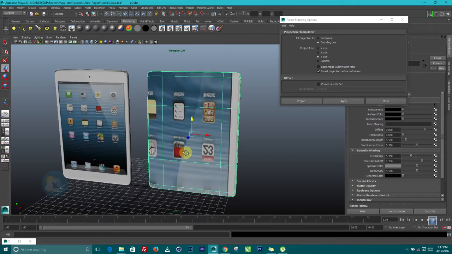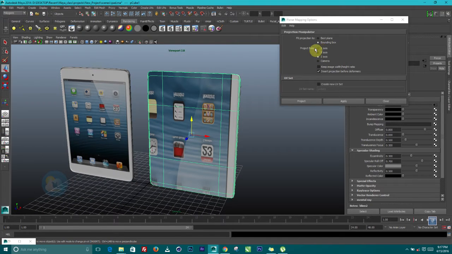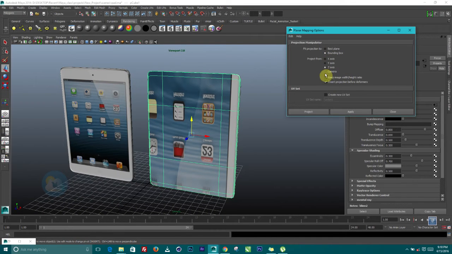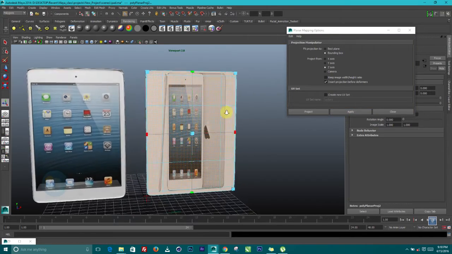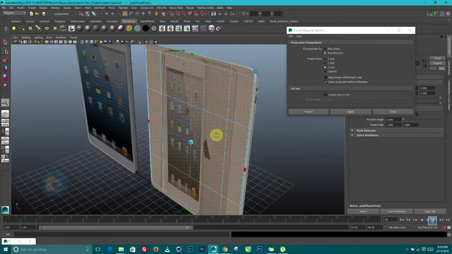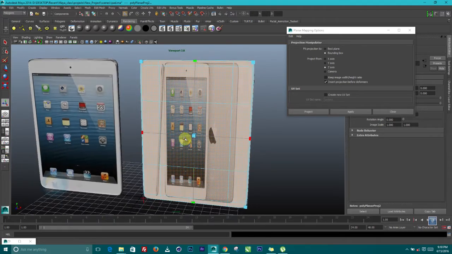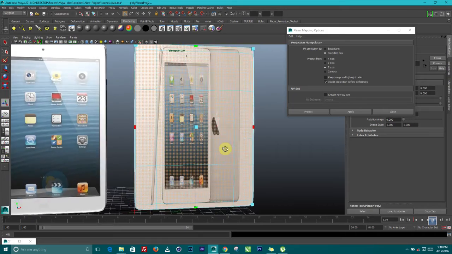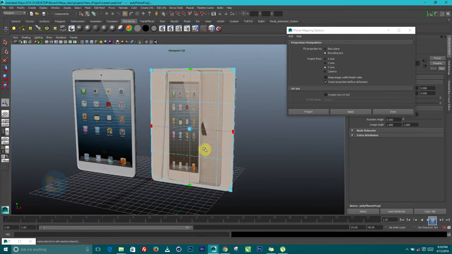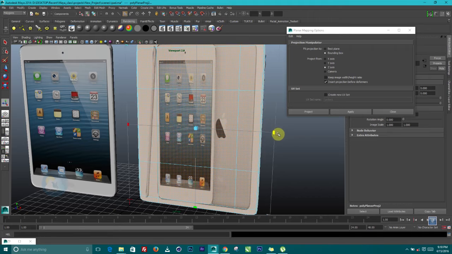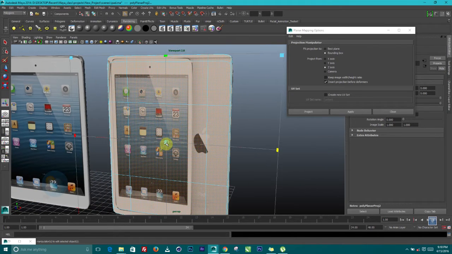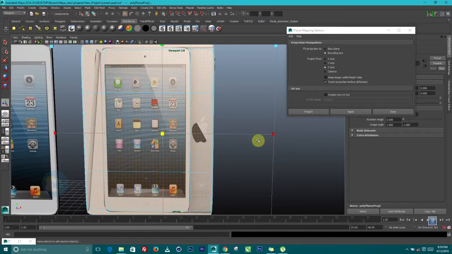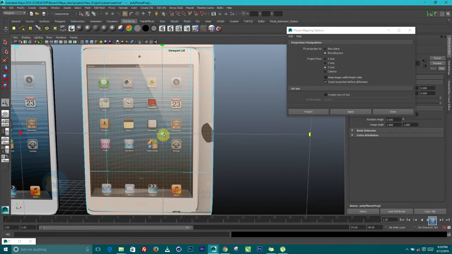Now we have different kinds of projection here. Right now the one I used last was project on Z-axis. If I reset this to the default, you can see it's on X-axis. So by the time I say apply, it's going to try to project this based on the orientation of the gizmo. Now this is pretty much not bad for what I want, so I can work with this by scaling this node out like this, because all I need is for this to really cover this entire shape. So I don't really need the other one.